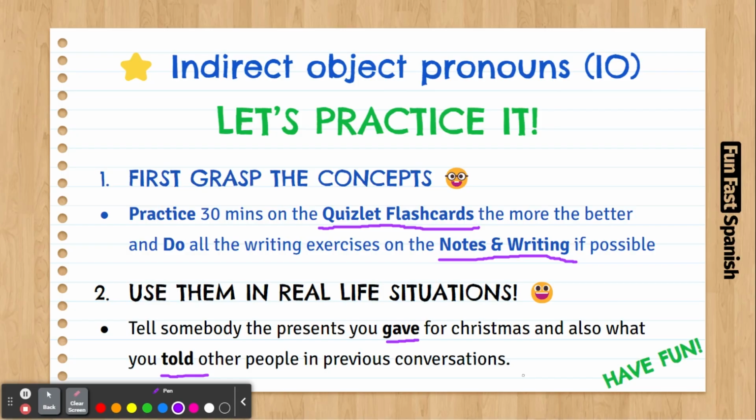So this told me, she told me, I told her, right? Or she told my friend something. So try to use this verb to say, decir. Yo le dije, ella me dijo, right? Ella le dijo a mi amigo algo, o ella les dijo a mis amigos algunas cosas. So just try to play with the verb to say and also with the verb to give. You do it in past tense, present tense, but mostly past tense. Let's talk about things that already happened. That way you are practicing these verbs in past tense, because we use past tense a lot more than present tense. That will be it.